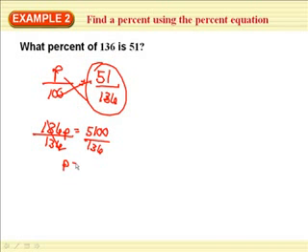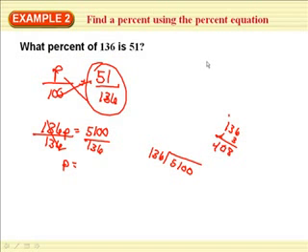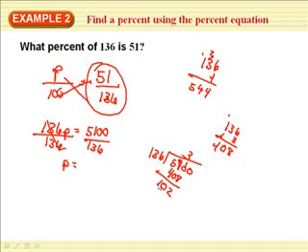So 136 into 5100. 136 times, should we try 3? That would be 408. I don't think 4 is going to work, I think 4 is going to be too many. 544. So that's going to be 3, which is 408. Borrow, I get 202.